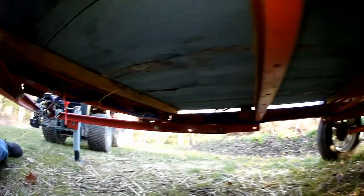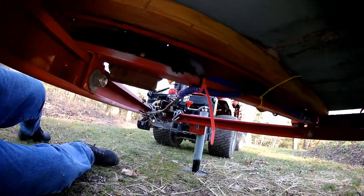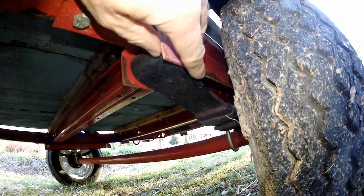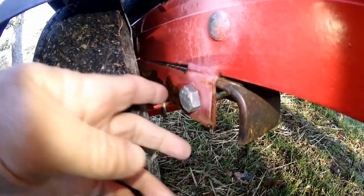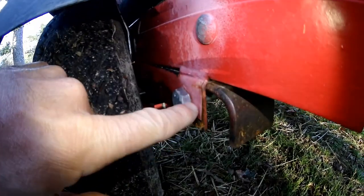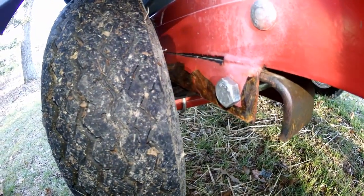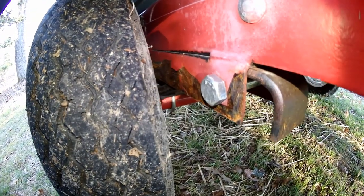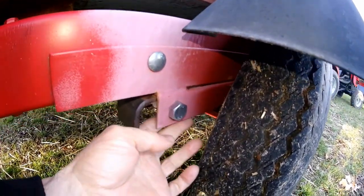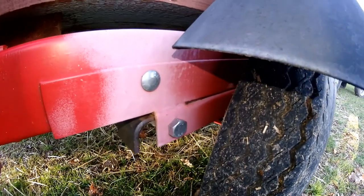It's probably time to do a closer inspection and some touch-up on this. Looking closer, the paint is starting to fail all the way along here on the bracket that holds the leaf spring. On the other side though, the paint doesn't seem to be peeling — it's just faded from the sun. It must have been just that one piece of metal that wasn't primed or prepared properly.